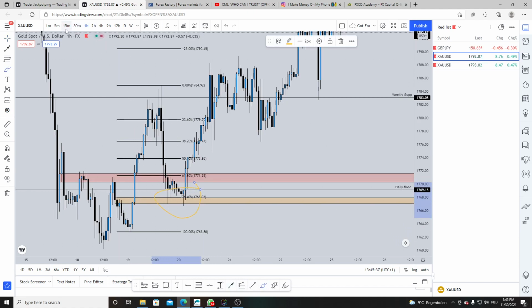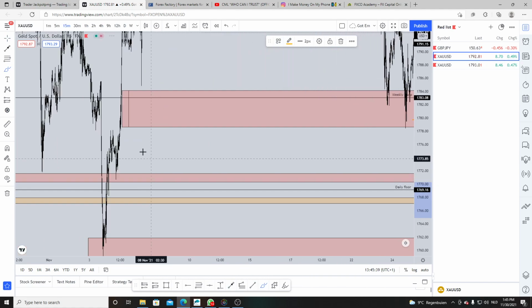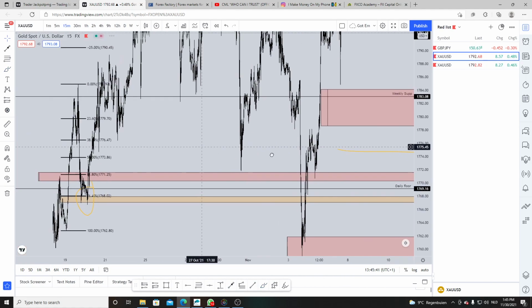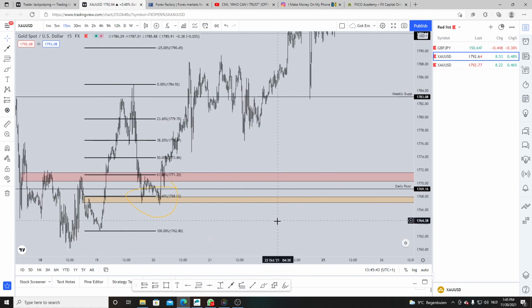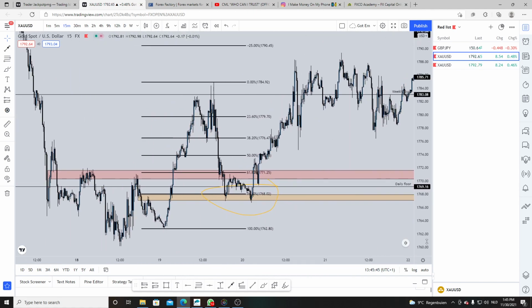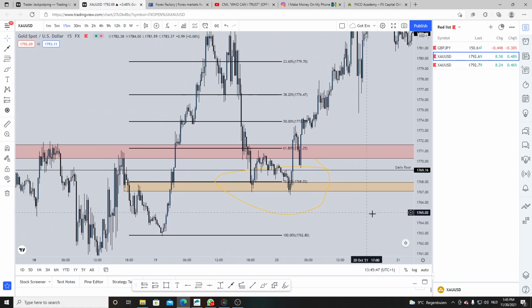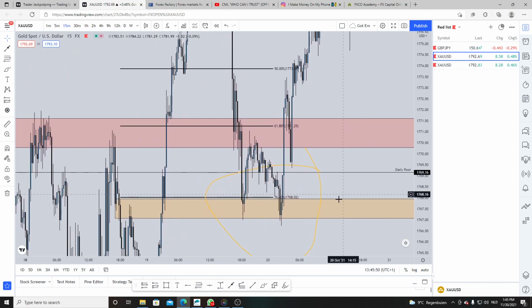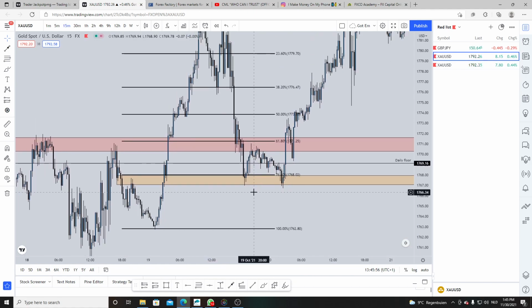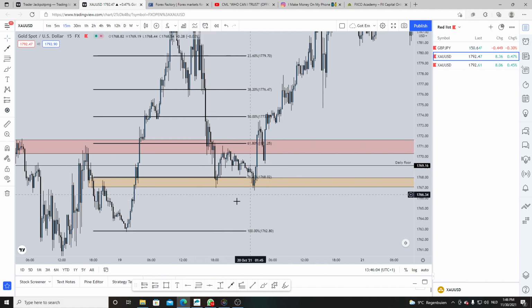So let's go in here and go to the smaller time frames. Let me scooch back real quick. Okay, so you go into the smaller time frames and you're at the 76.40. Now you're gonna look for price action, some type of signals. You see here we created a double bottom. You're not just gonna put a buy limit at the 76.40. I mean, you could, but you're not gonna do that. You're gonna wait. You're gonna be patient. You're gonna take it based off price action.